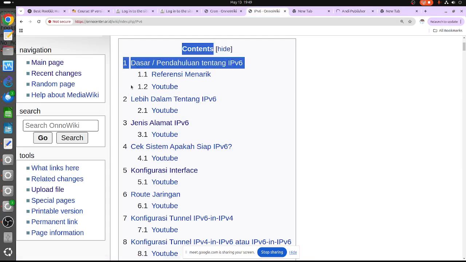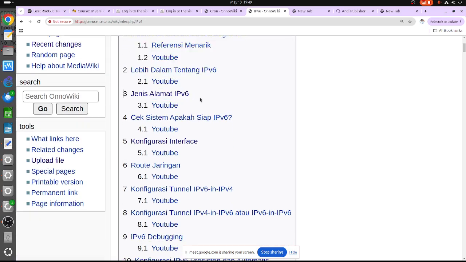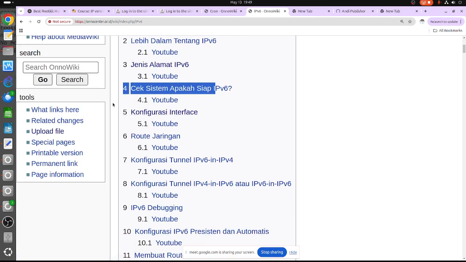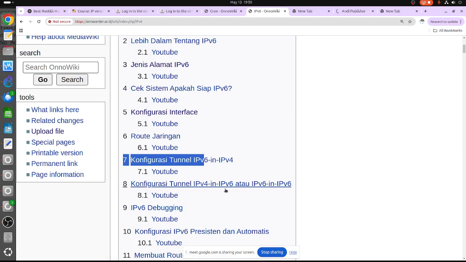This part covers what IP version 6 is and the types of IP version 6. This one is checking whether our system is ready for IP version 6. This is how to configure the interface. This is how to route the network. And this one is to do the tunneling: IP version 6 on top of IP version 4, IP version 4 on top of IP version 6, and IP version 6 on top of IP version 6.